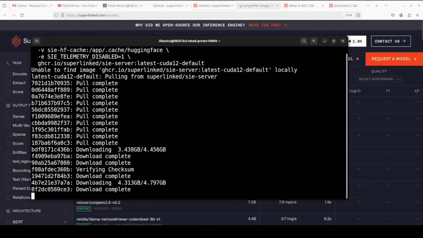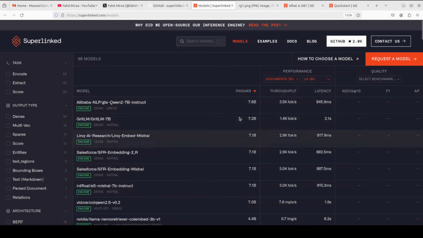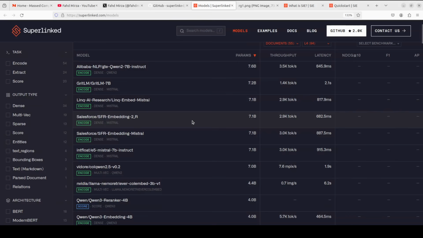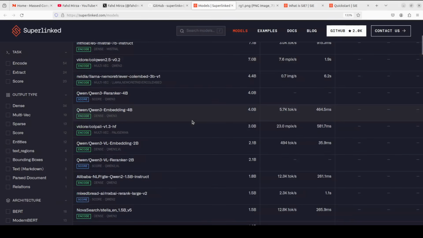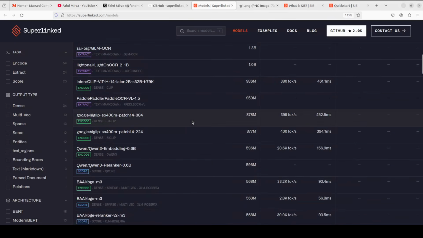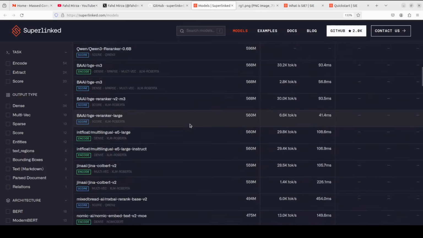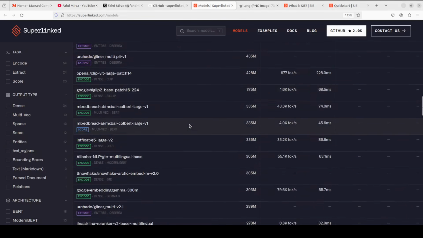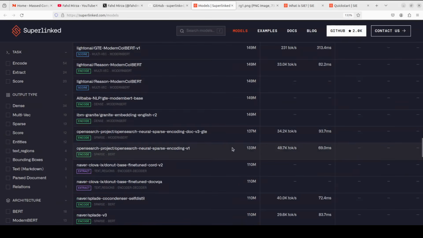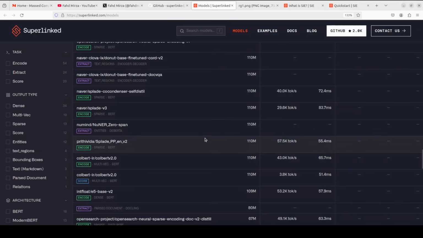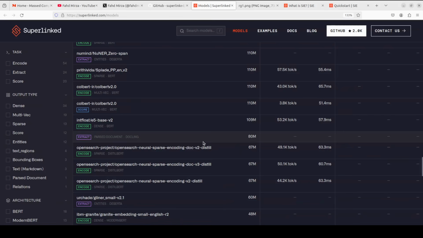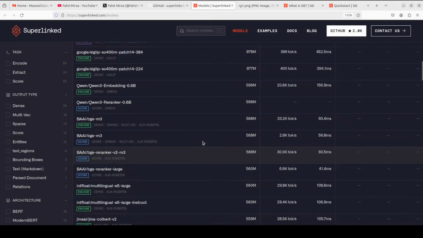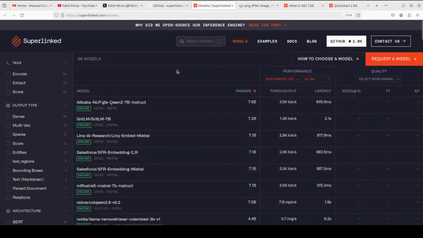And meanwhile it runs, let me quickly show you the models list supported. You see all of the major and not so major models are supported, from Qwen to Mistral to OpenAI, LightOn, then various others which I really don't even know. Mixedbread, most of the big names are already there. And these rerankers and all these embedding models, they're not huge. They're very small, and most of them are already covered. You really don't need to go with all of these. Just select the BGE or any reranker or any one, and you should be good to go.